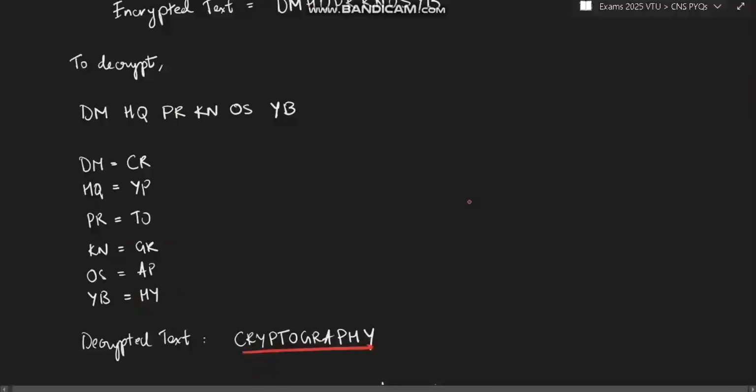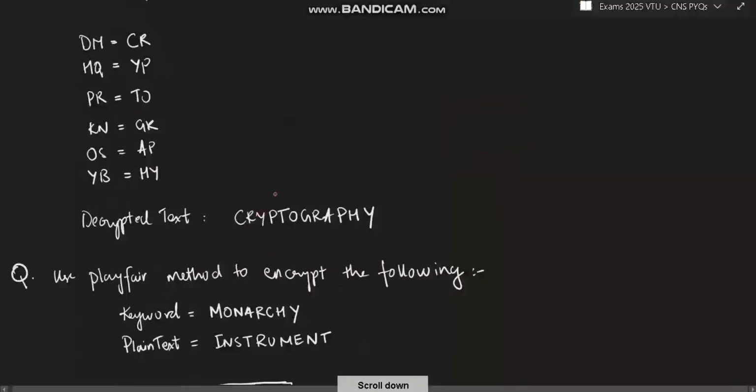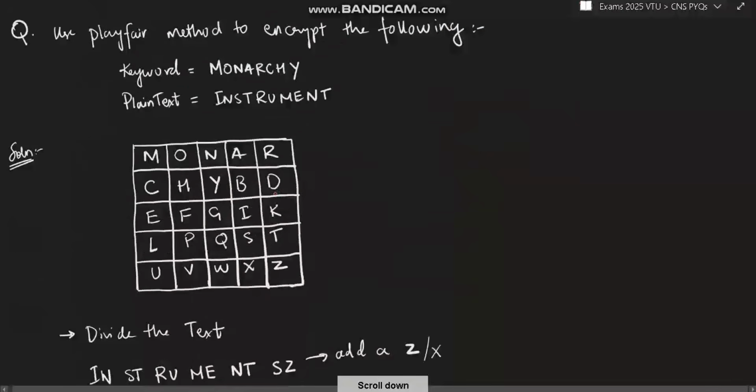Here you learned two rules. One is if it is in the same row, you have to take the next letter for encryption. If it is in a different row and different column, you make a rectangle and travel across the same row until you reach the column where the other letter is present, and take that letter. Like that, for decryption you go back and take the letter from the same column. You'll be encrypting and decrypting. Next example we'll be looking at another rule for when letters are in the same column, and also we'll look at adding a last letter.